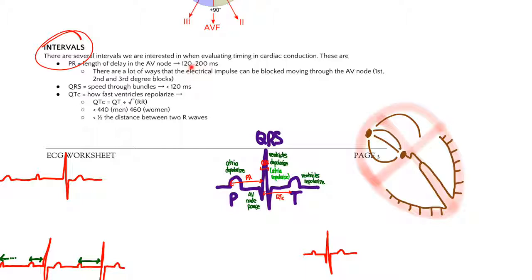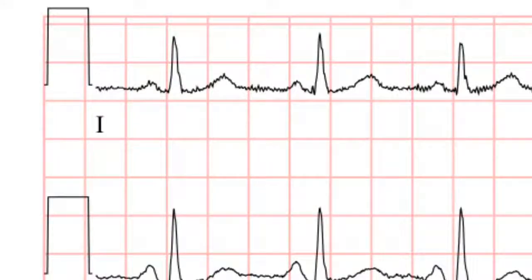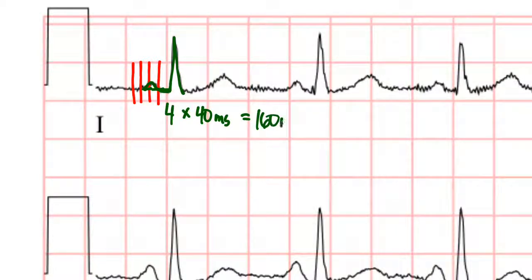And if you remember, one of the small boxes on the EKG equals 40 milliseconds, so it's going to be 3 to 5 small boxes. So looking here at this EKG, I'm going to draw the lines of the small boxes because they're kind of hard to see here. We can tell how big the interval is. The PR: the P starts about here and it goes about 1 box, 2, 3, 4 boxes. So 4 small boxes times 40 milliseconds per box equals 160 milliseconds.